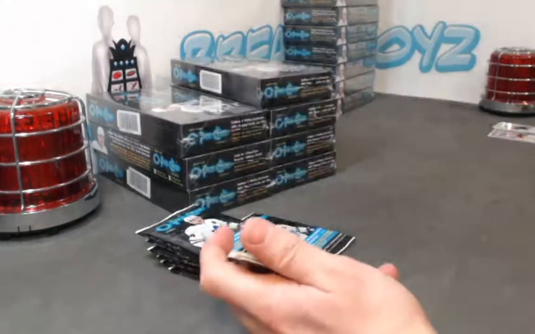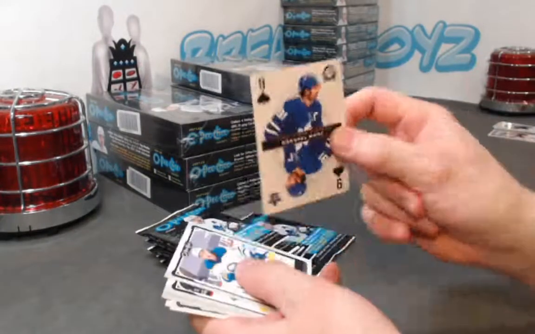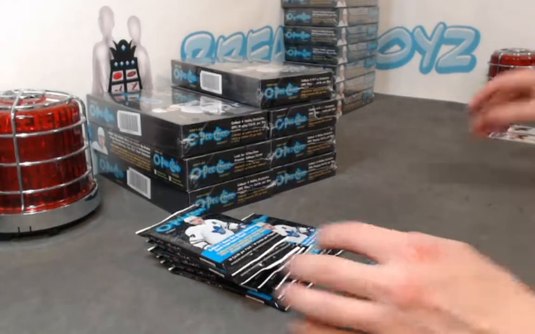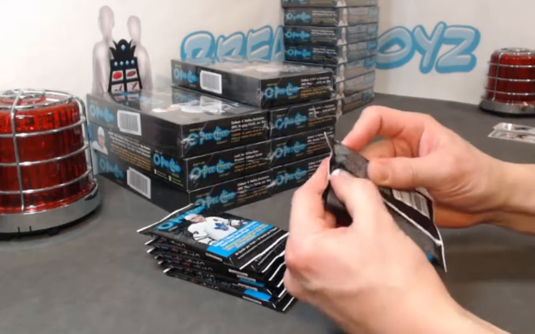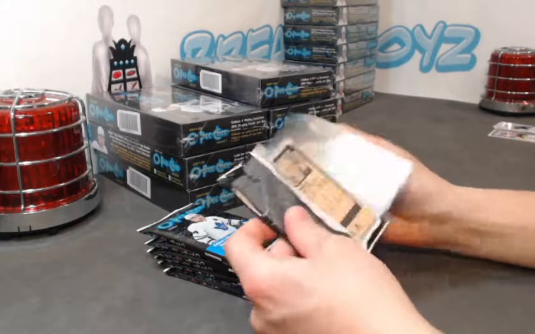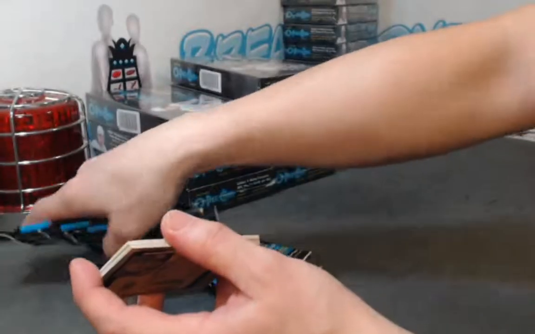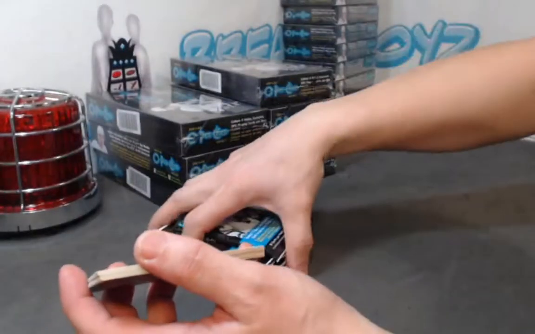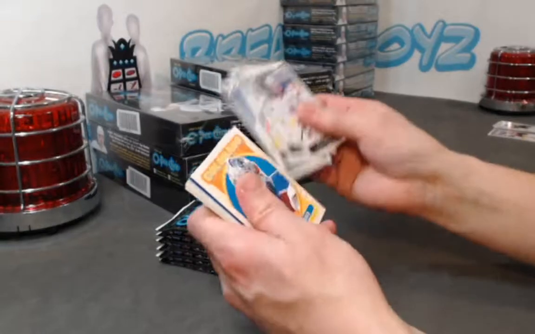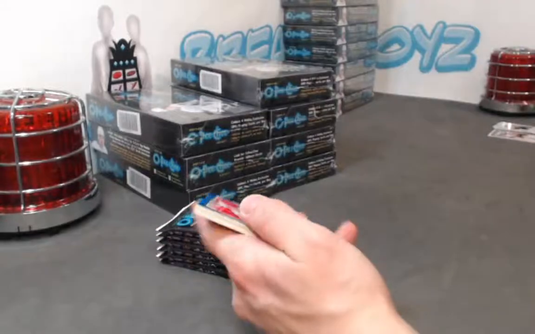Cole Perfetti, rookie. Roman Josi, retro. Tavares, playing card. Huh, that's a neat way to keep a product in, but geez, that's a lot of inserts. Hope they keep those 99 rookies. All right, Philip Grubauer, retro.